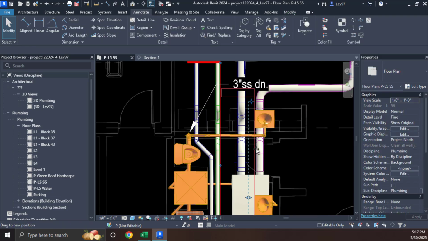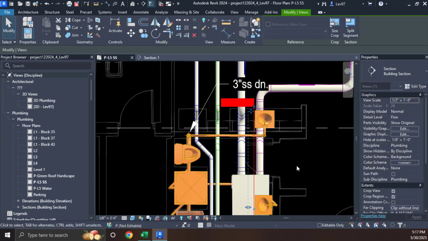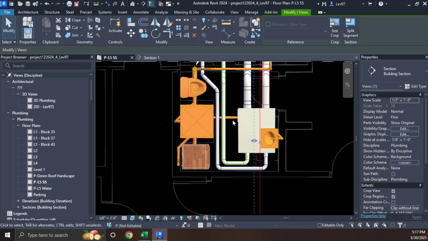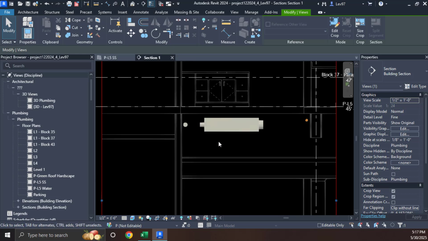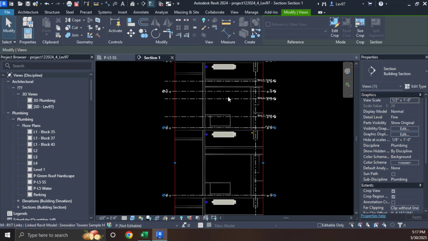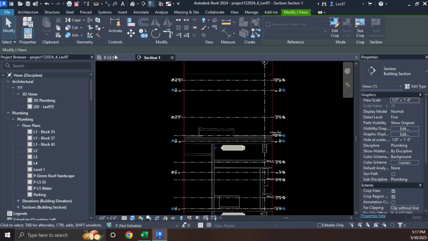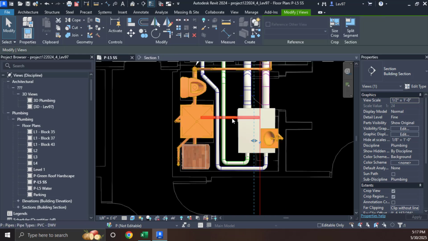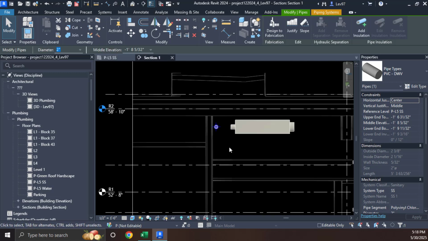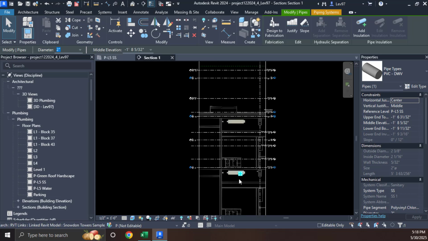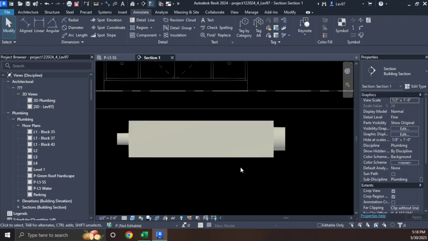Now I'm going to use my section to see what's going on here, because there might be a problem. Can I do this? No, I don't want to do that. Let's go section again. And it looks like up here. Where am I? Highlight, go to section, and where is it? Here, okay. Yeah, see, it's going through it.